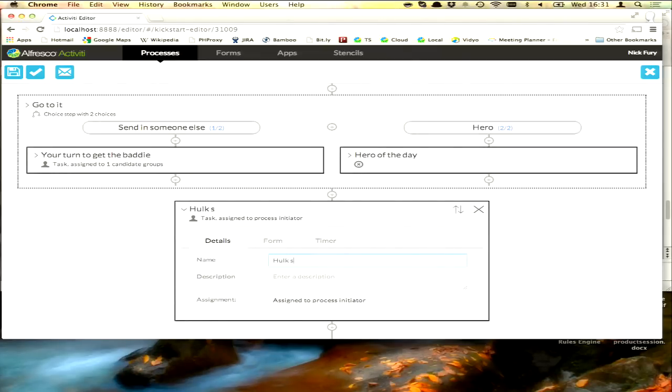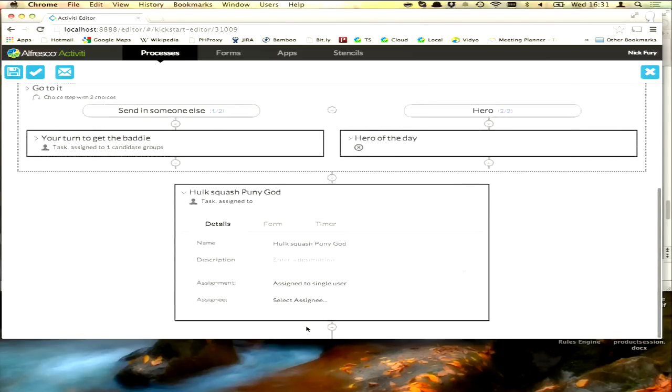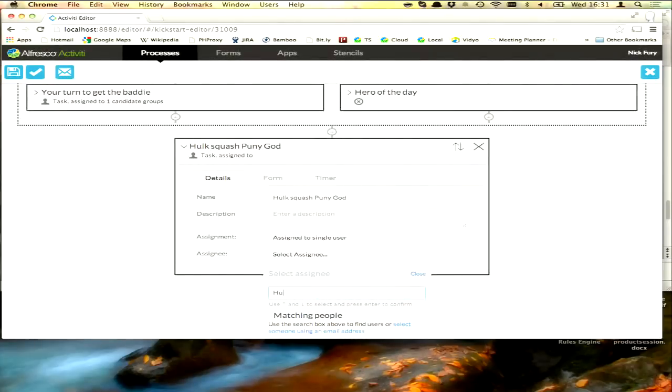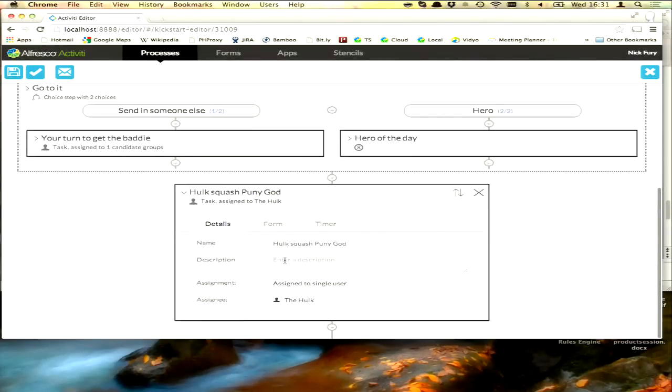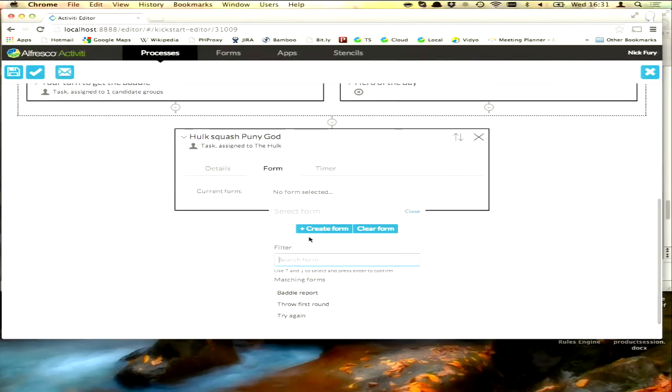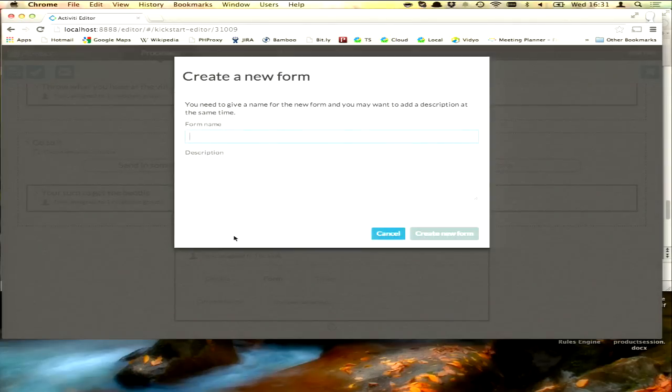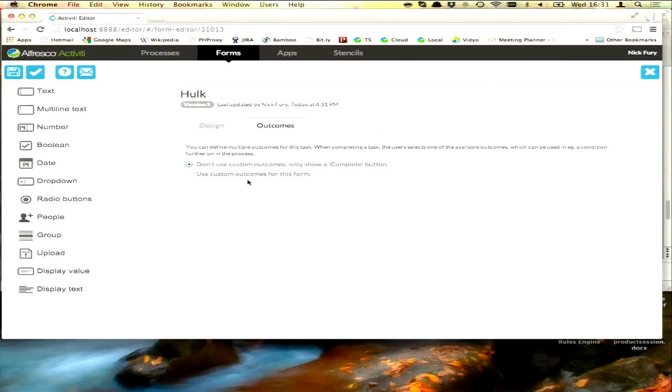And then, of course, ultimately, everyone tries, they all fail, and we have to send in the Hulk. So at the end of this process, we're just going to send the Hulk in to deal with this, and we just assign it directly to the Hulk. With the Hulk, when it comes to capturing feedback and outcomes, there are probably only a couple of outcomes. I don't think there's going to be any comment from the Hulk, so it's just going to be Hulk wins, or the other outcome, I think, is Hulk wins. That's it.